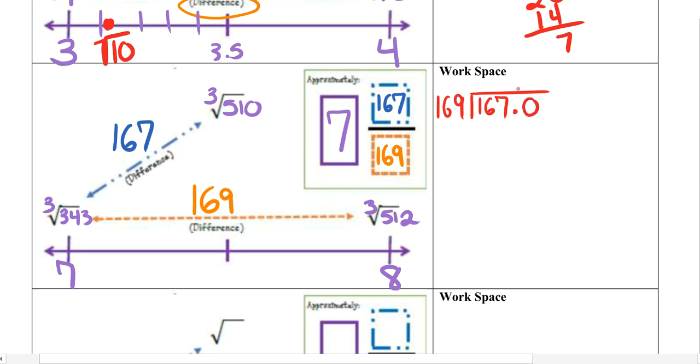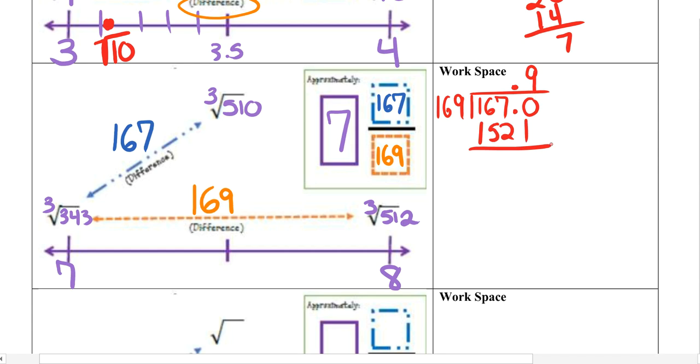169. Okay, that's definitely going to be a bigger problem than you want to anticipate, but look how close 169 is to 167. If I were to multiply 169 by 10, it would give me 1,690. So it's definitely going to be less than that. So we'll say that this is going to go in about 9 times. And 9 times 169, and again, if you need to use a calculator for those quick calculations, that is fine.